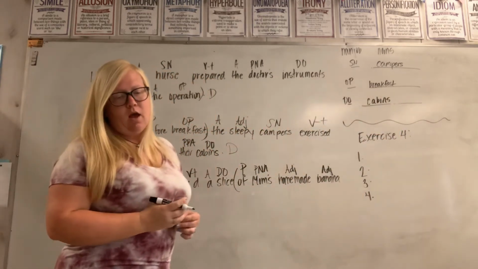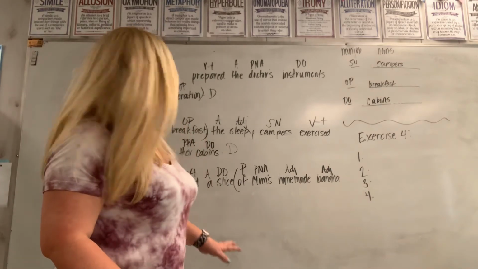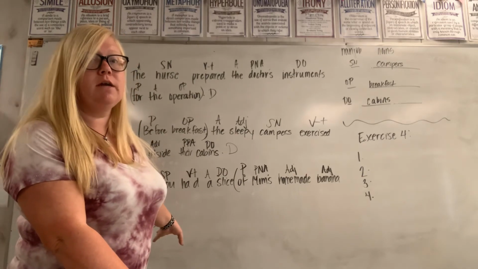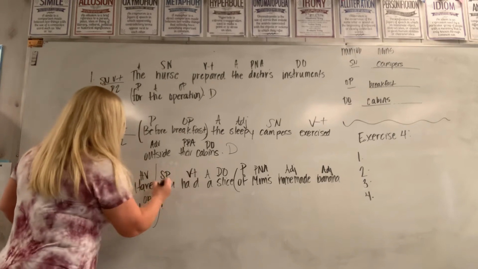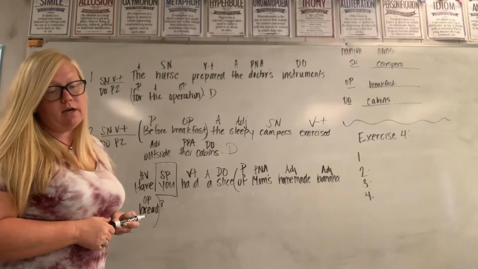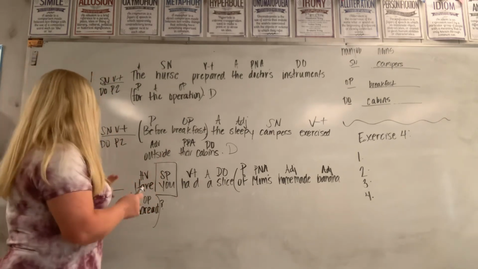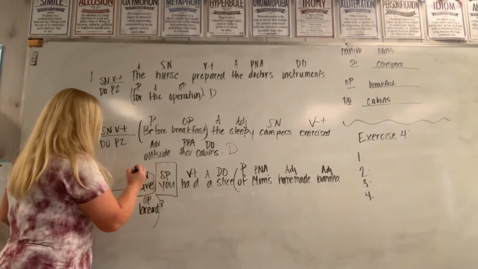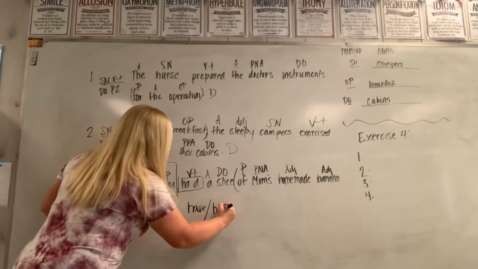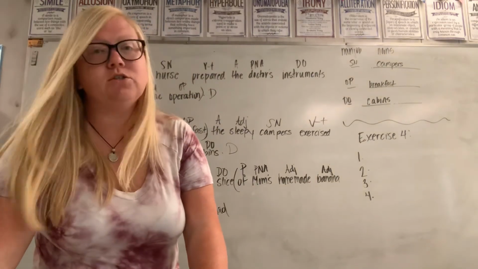Okay? Now for exercise 3, it wants you to write down the simple subject for sentence 3. The simple subject is the subject of the sentence. So the subject of the sentence is you. So you're going to write down you for your simple subject, and your simple predicate is your verb in the sentence. And in this case, there's 2. So have and had. And what you can do is just write it like this. Have, had.